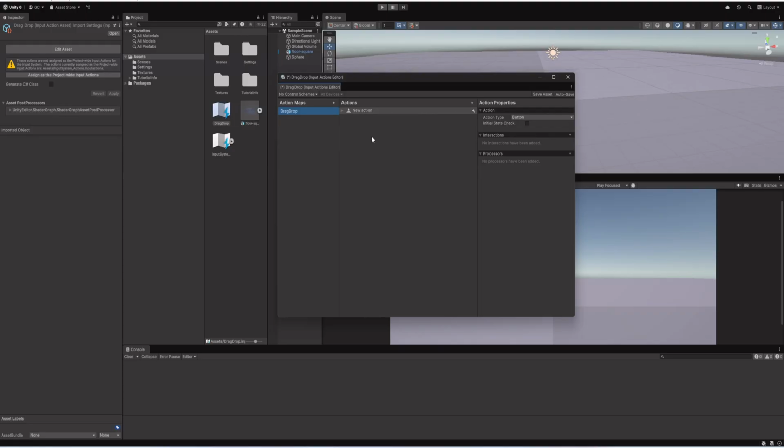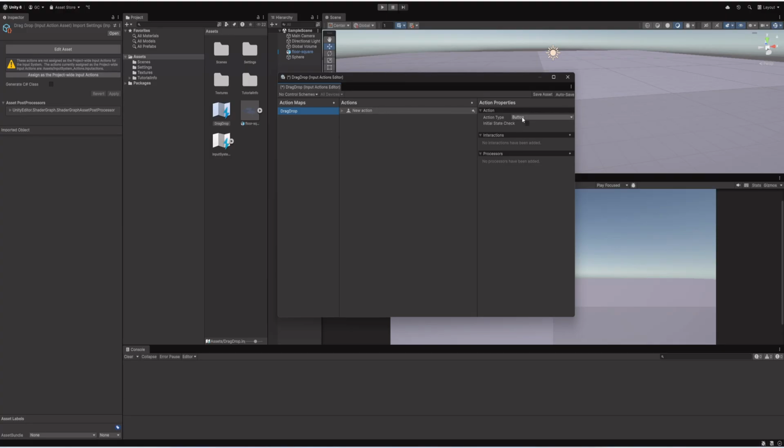Inside the map, you have a list of actions, which are all the interactions that the user can have with its device. For example, clicking the mouse, pressing a key on the keyboard, or any input coming from a controller. And an action has a type which can take 3 different values. The first one is button.